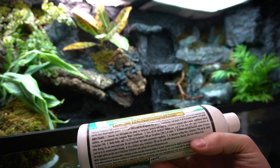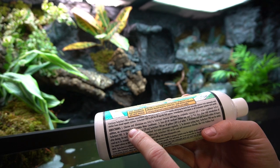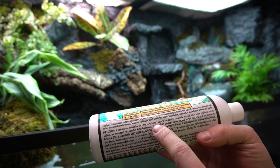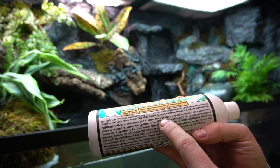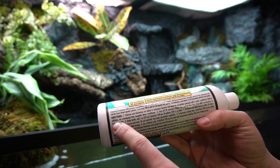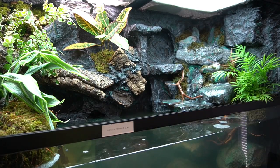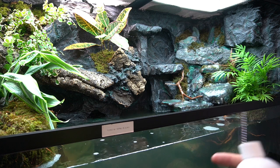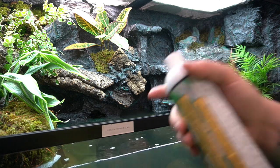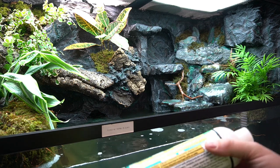Now on here it says that when you use it, the chlorine and chloramines are lethal to TurboStart bacteria and must be completely removed with a water conditioner before addition. So what that means is that if you use tap water, you need to use Prime to neutralize the chlorine and chloramines in your water. Now this is straight RO, so we don't have to worry about any of that.